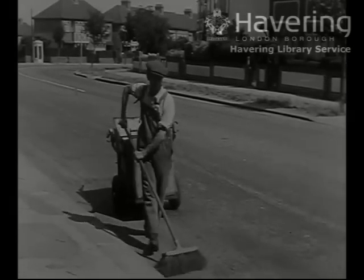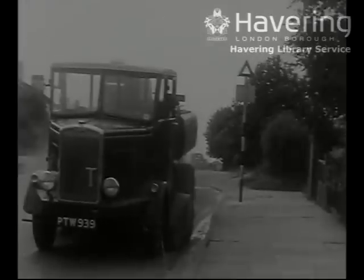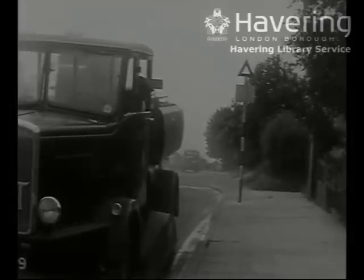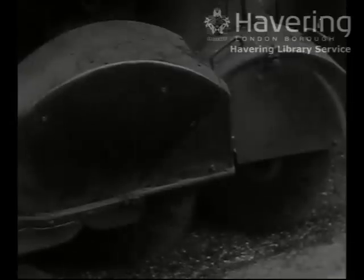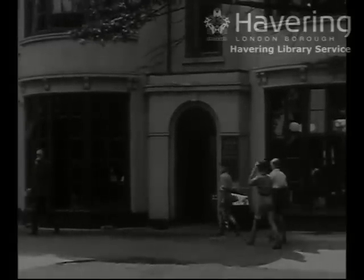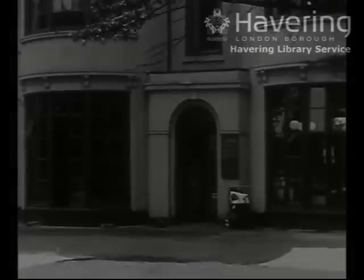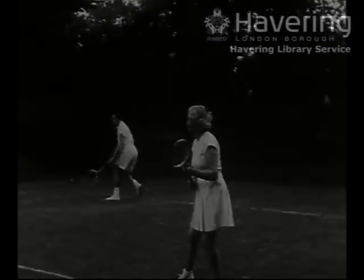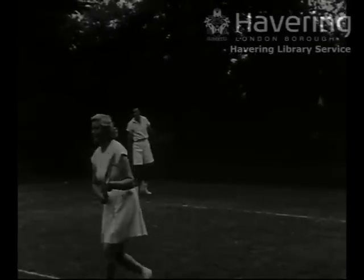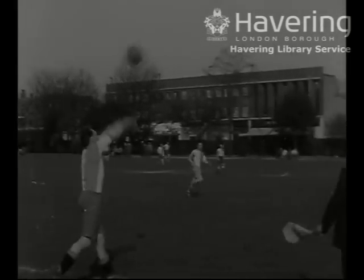Streets are swept and kept clear of litter, either by the well-known crossing sweepers or by the mechanical road sweeper of today. Like the police and some other major services, libraries come from county funds, but this still must come from the total amount you pay to the local authorities. Facilities for sport must be provided, offering opportunities for all to take part, and also must be easily accessible from any part of the area.